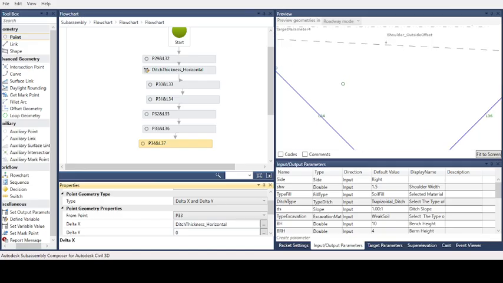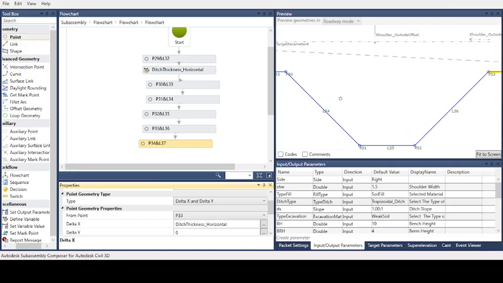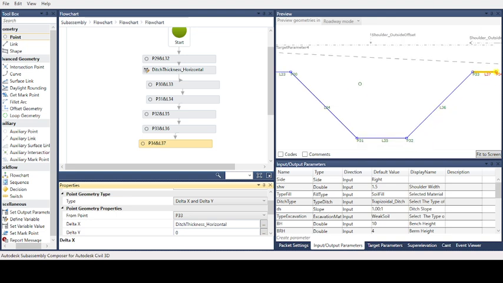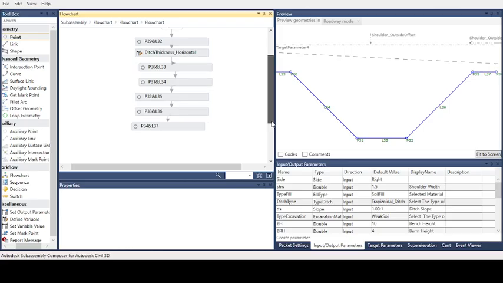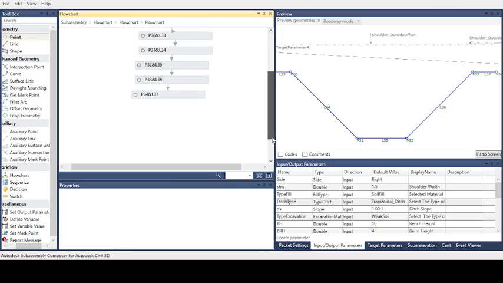To create an intersection, first we will create a point from point 32 by the ditch thickness. This is the thickness.